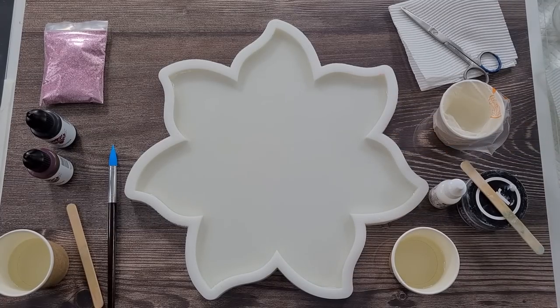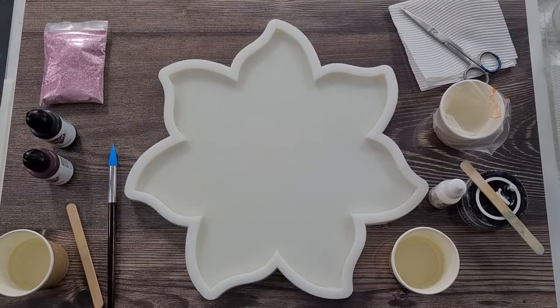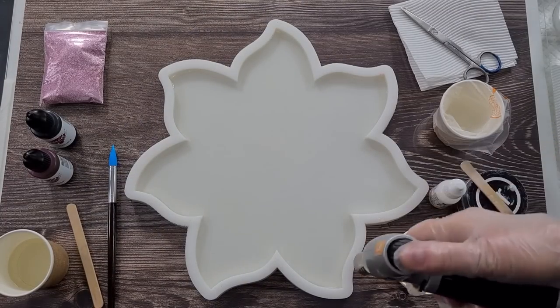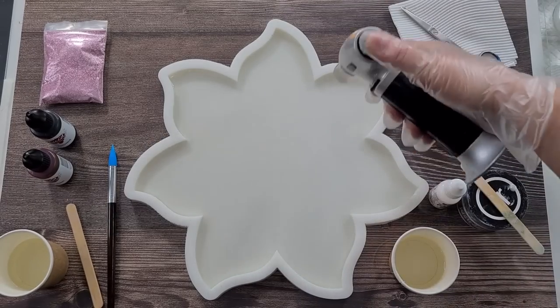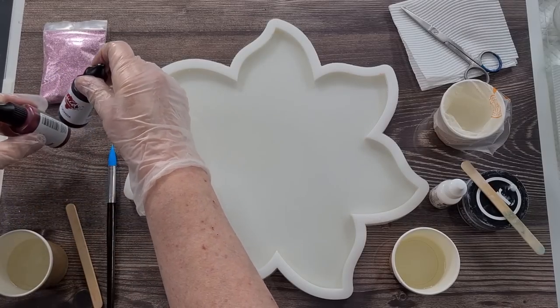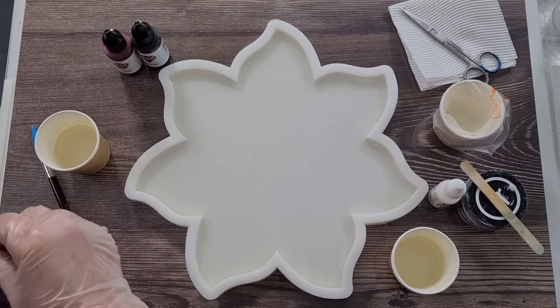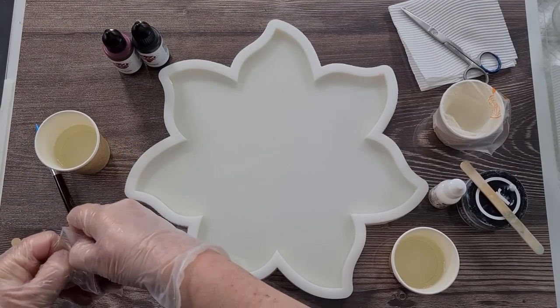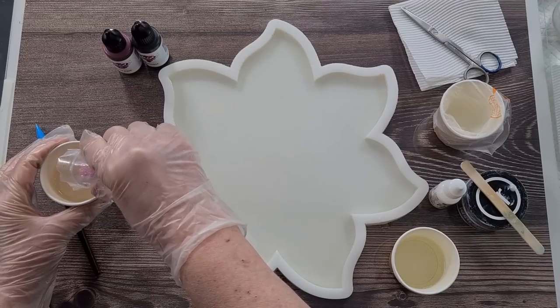That's all gone into the corners — gorgeous mold, I love my flower mold. I think it'll make a really pretty bowl. I'll give it a quick torch — not too close to the resin or the silicone — just to pop some bubbles. It's a very thick resin so it takes a while for the bubbles to come up. Now let's mix up the glitter — I got this from Larissa a while back.